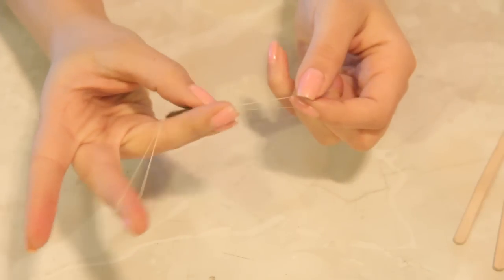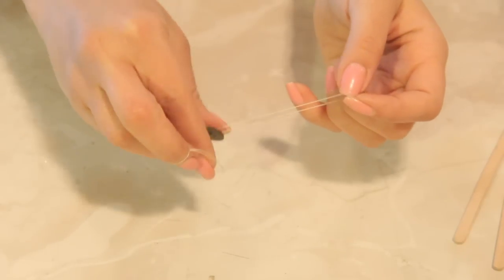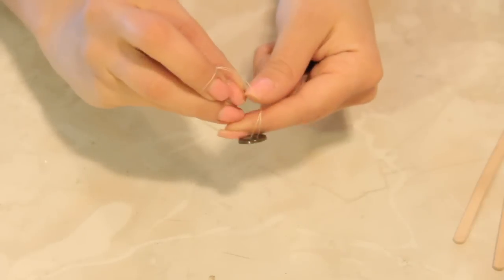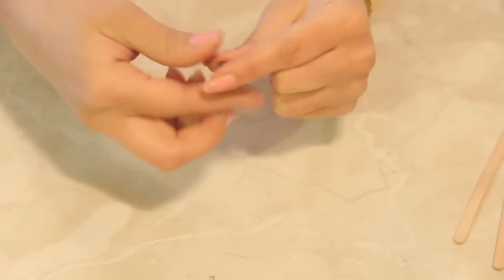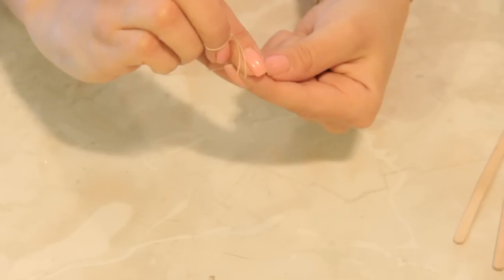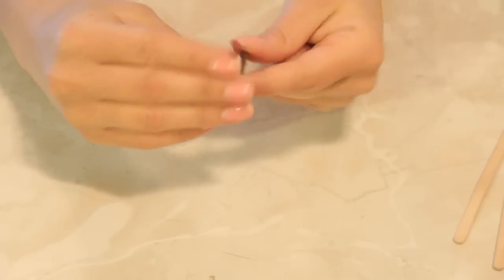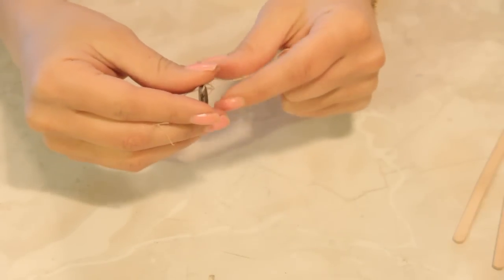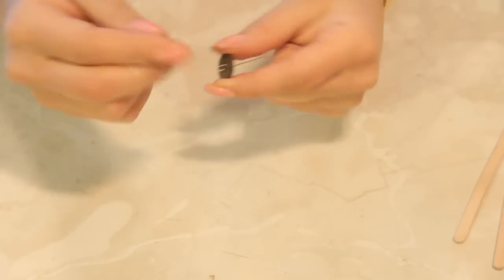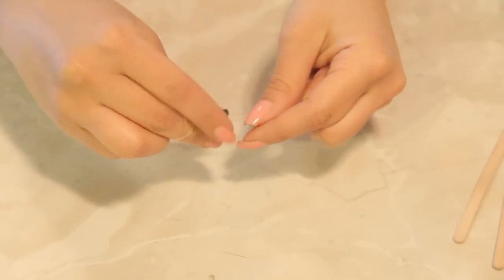Now what you do is you spin the button and it will twist the string around, okay? So you just spin it as much as you can. It's just gonna twist the string all up, okay? Make sure that your string stays on either side. Oops.